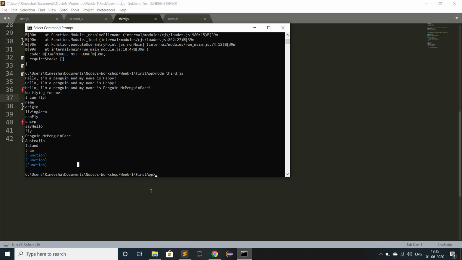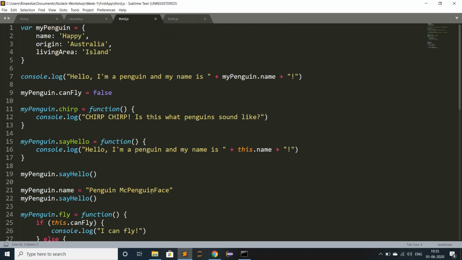So from this we can learn that objects can be strings, functions, any type of things, and we can access them in any way. We can directly access them by using dot property. And we can also explicitly create properties.